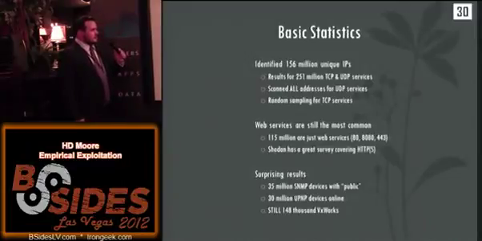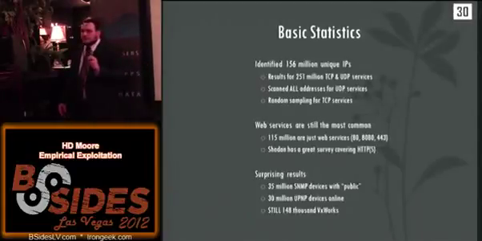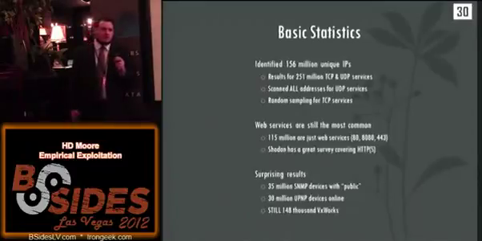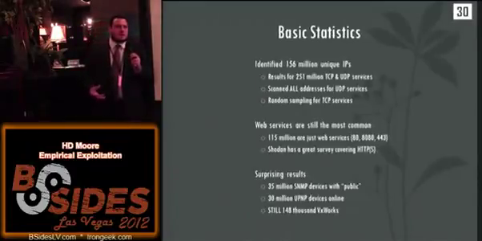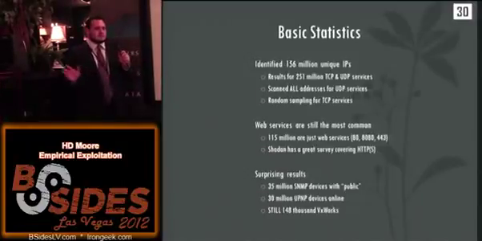When you look at all the services, you still have web being the majority, still combined, 80, 88, and 443. And Shodan has really good data on web. So if you ever want to look into surveys about what's the most common web server, what's the most common header, what's the most common SSL key size, the Shodan surveys are awesome. Go look at those. I'm not going to dig into web at all. I think it's awesome, but it's been very well covered by other folks.